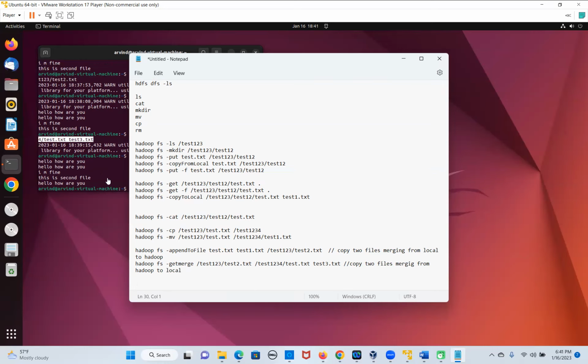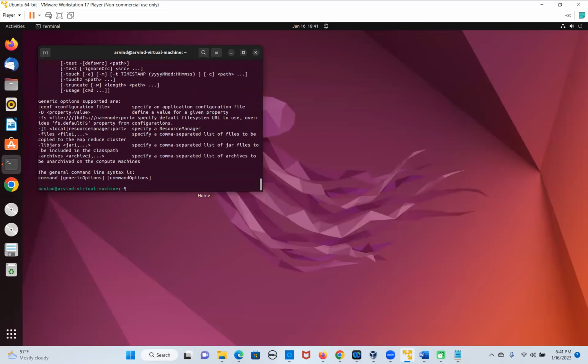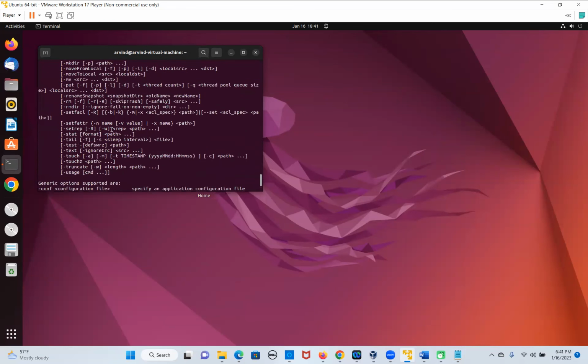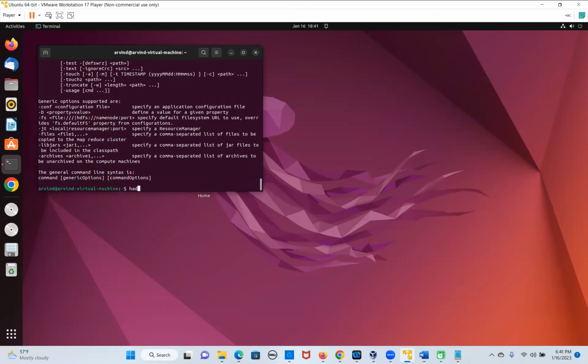Okay, so now if we see the list of commands, hadoop fs. So this is the complete list of commands. Very simple command is usage. Usage command is like, any command you want to see the usage of, right? So it's just an informative command. Actually, two types of commands are there. One is informative command and one is manipulation command, right? Whatever file system command you are using, fs, copy, appendToFile, these are manipulation commands. But some commands are not doing any manipulation, just giving you the information.